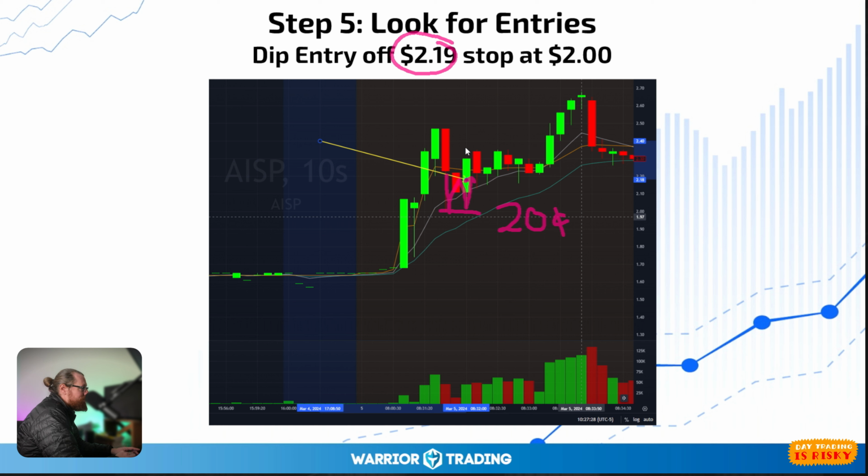Now, this popped up to about $2.30. It pulled back a little bit. I added right here and it squeezes up to $2.50, $2.60, $2.70. So that ends up being a pretty nice move. In fact, I guess it did give me more or less that 40 cent winner that I needed for the 20 cent stop. It wasn't a perfect trade. The reason it wasn't perfect was because it did sort of do a little stop and go here before it pulled away. And then there were some big sellers on it, which kind of surprised me. There was one at $2.40, another at $2.50, then another one up at $2.70. And then it drops here all the way back to $2.30.